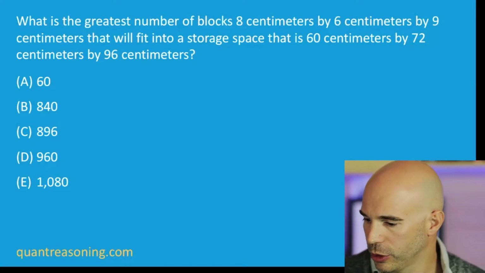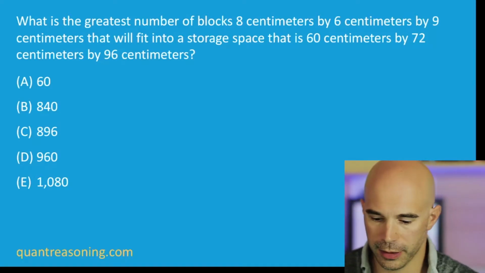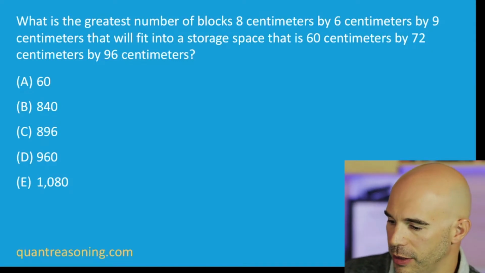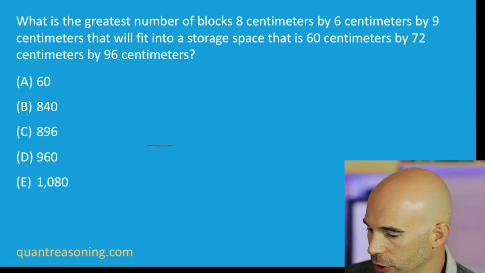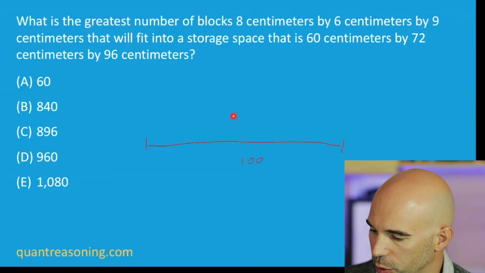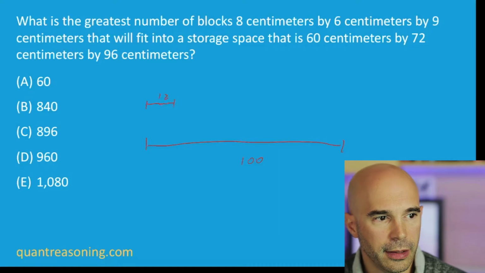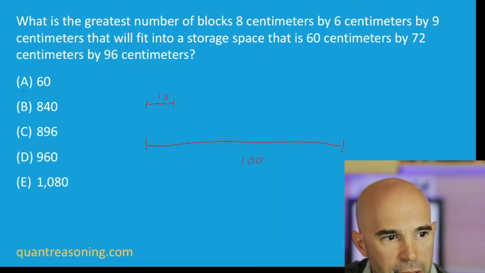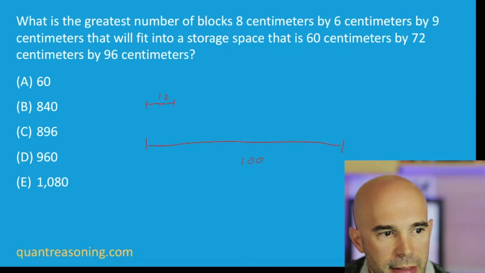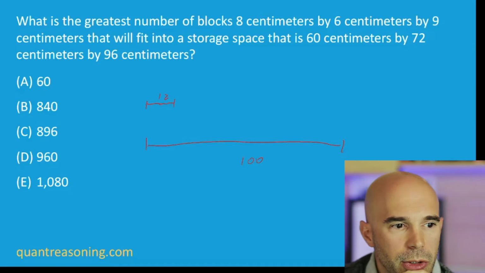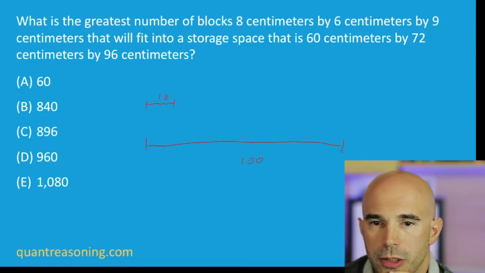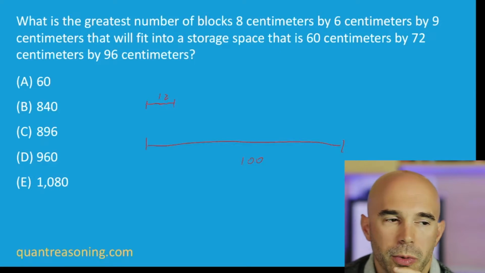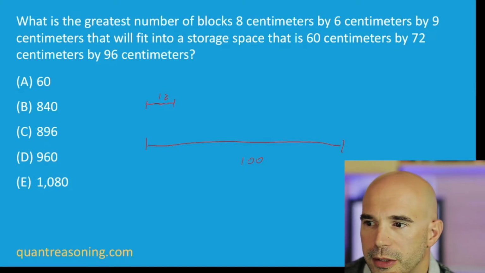I have a pretty interesting question here, and what makes it difficult, I think, is the fact that it's three-dimensional. Because if it was one-dimensional, and I said that I have this length of 100, and I asked you what's the maximum possible number of lengths of 12 that I could fit in, I think that would be a lot easier for you, right? How many of these 12s can I fit in at most inside a length of 100? Yeah, you would divide 100 by 12, you'd get a quotient and you'd get a remainder, because 100 is not a multiple of 12. And whatever your quotient is, that's the answer. That's how many 12s you can fit into 100.